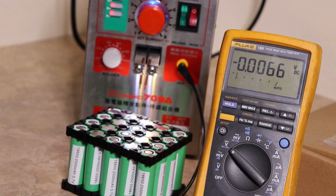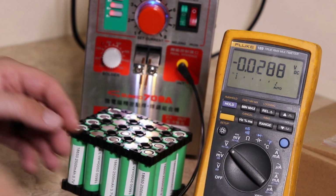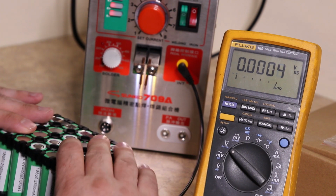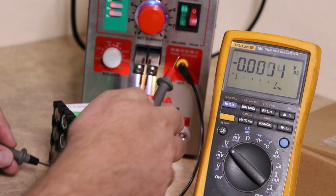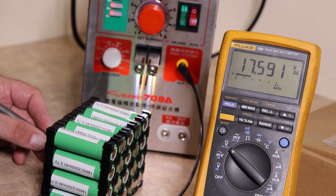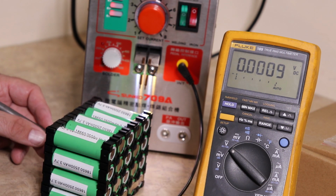Okay, now with a good meter, I'm going to check how we did. So I'm going to turn the pack over on its side, and then we're going to check the polarity. We should have a pretty decent amount of voltage here. The negative is going to be on this side, and the positive is going to be on this side. So there we are, about 17.59, which is going to be a little less than 18 because of it being half charged. I always ship these half charged. So that's pretty good. So our welding is working.